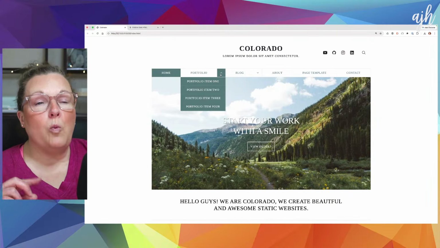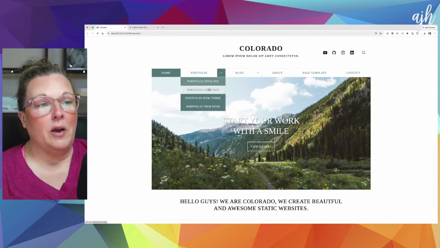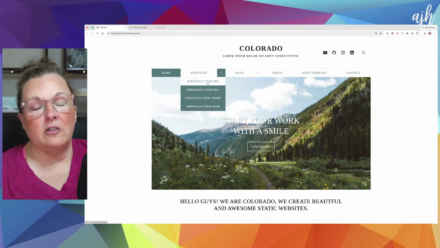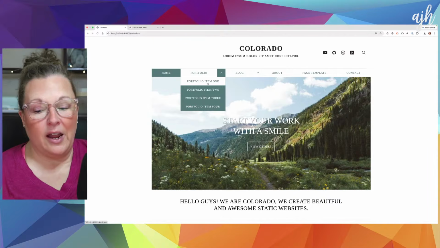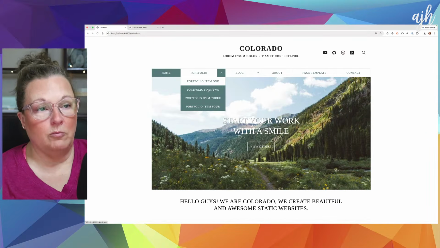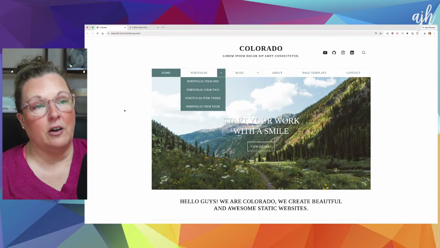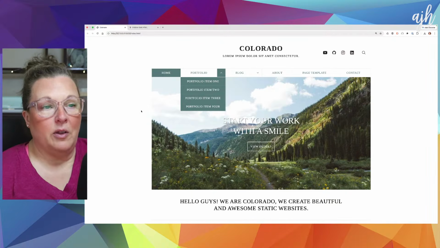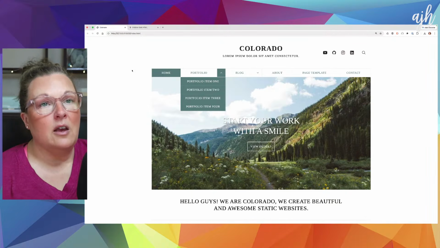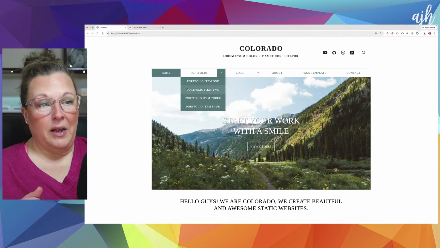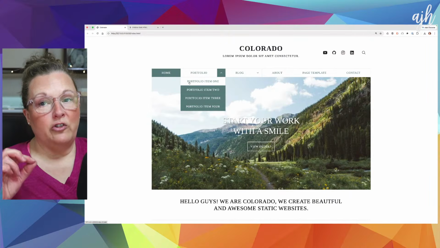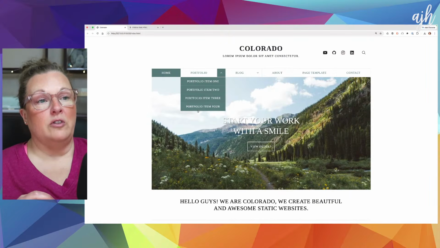So I'm going to build one portfolio page, but it's going to link to all four of these things. And the reason I'm doing that is because I want to have a subnav, a nice juicy subnav here. So it's just going to be a template. It's going to link to all four of those things. But when you have subnavigation, that URL should match the structure of the subnavigation.